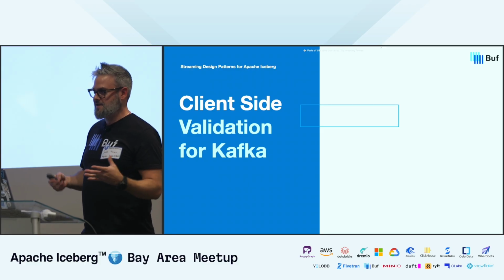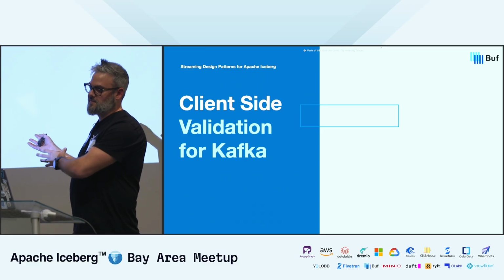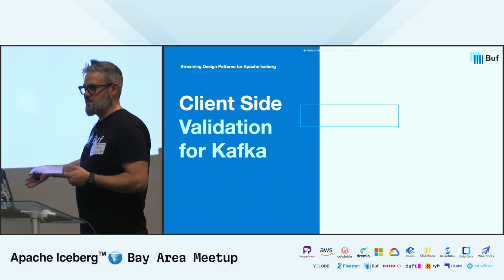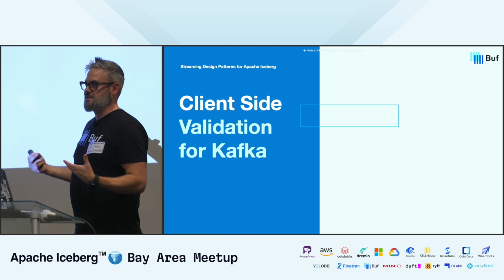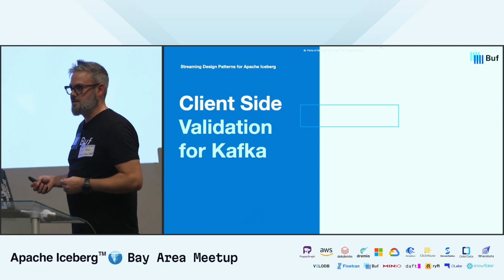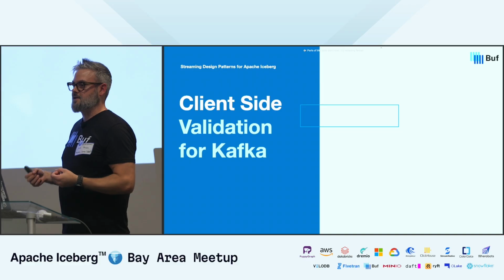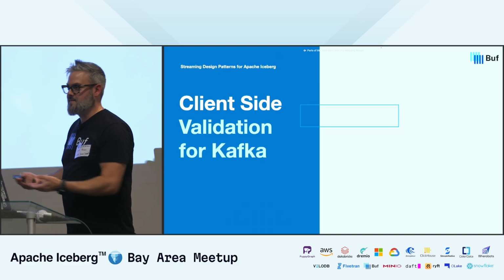So, client-side validation for Kafka. It's not loading for some reason off of the Google slide, and so I'll just explain what this slide said. Essentially, we have an RPC function inside of a gRPC application. One of those functions is us essentially taking a coffee order. I'm getting a coffee order.